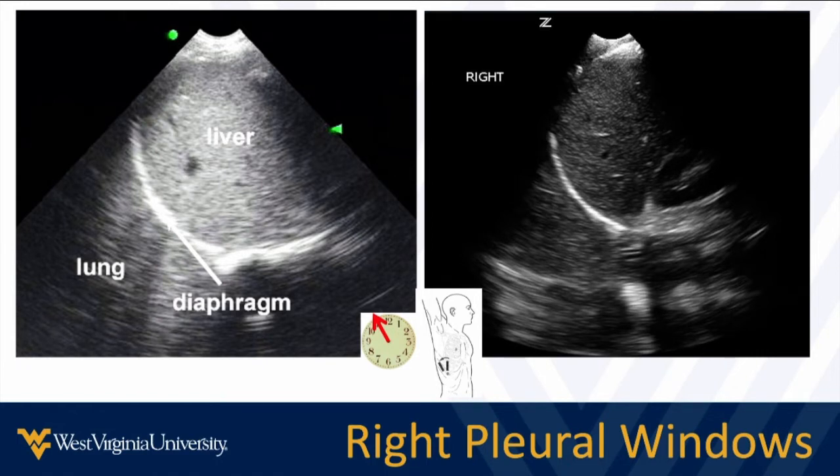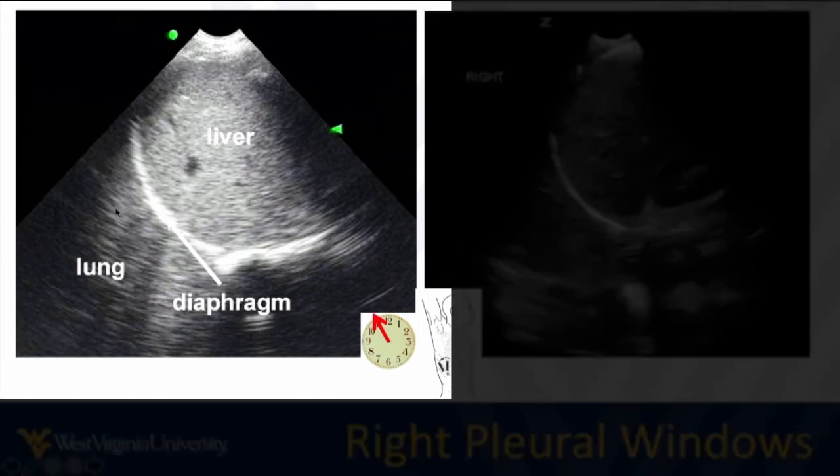I usually go from the heart to the right side. And first we want to identify the diaphragm for two reasons. One, we're looking to see is there blood or fluid in the chest above the diaphragm, but we're also looking for fluid below the diaphragm in the subdiaphragmatic space. That's one of the potential spaces where hemoperitoneum may accumulate.